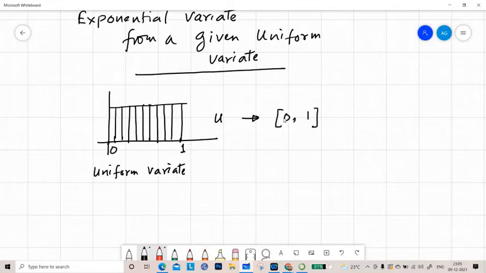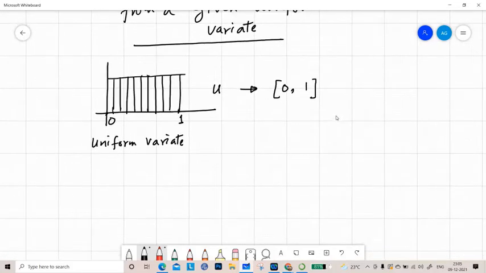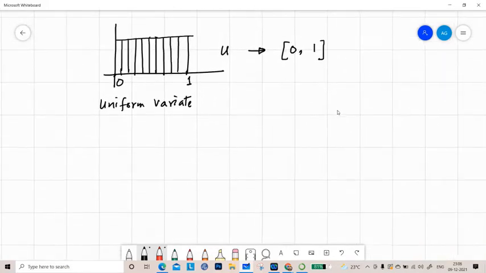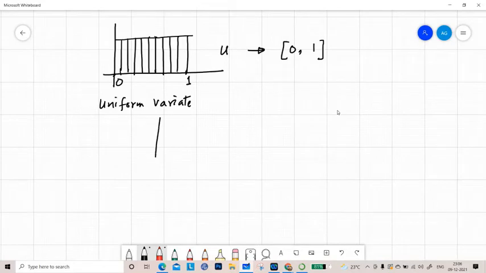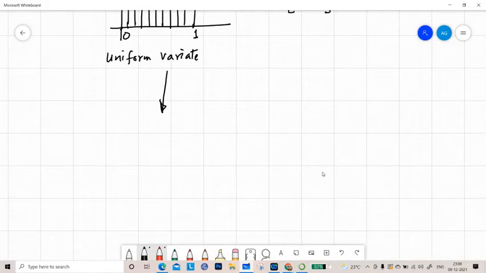We can write a program to create these uniform pseudo-random numbers between 0 and 1 through a linear congruential generator, or we can use a standard uniform random number generator from NumPy or basic core Python. Well, from this we want to create an exponential distribution. What is an exponential distribution?